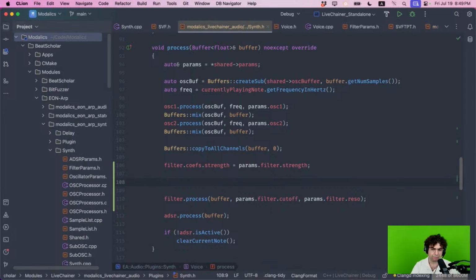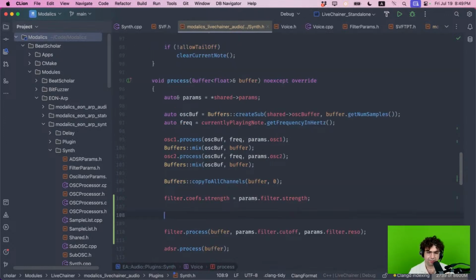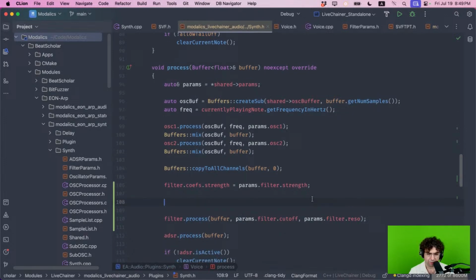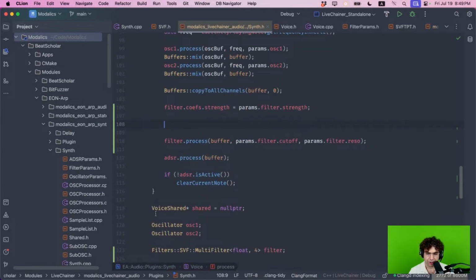Yeah, so I'll need another buffer to process this envelope in. Another option is I can process this per sample, but I think this is not going to be so fast. So I might reserve another buffer here in my shared class.